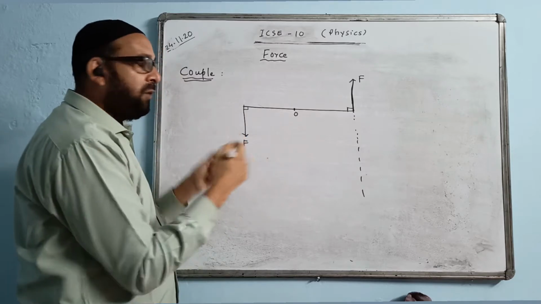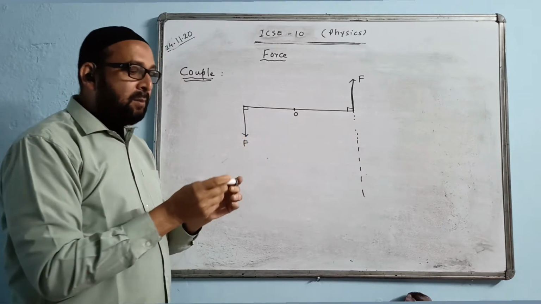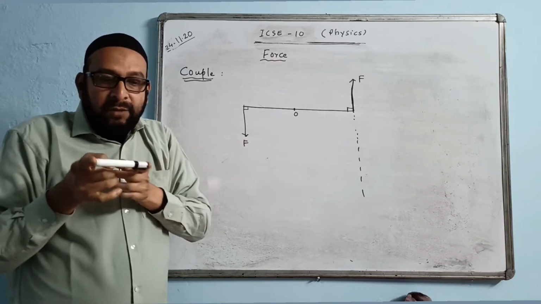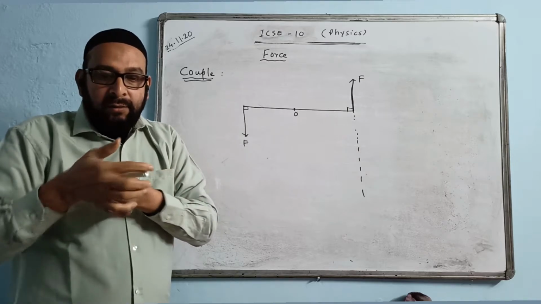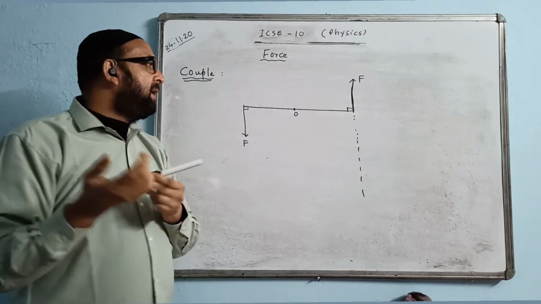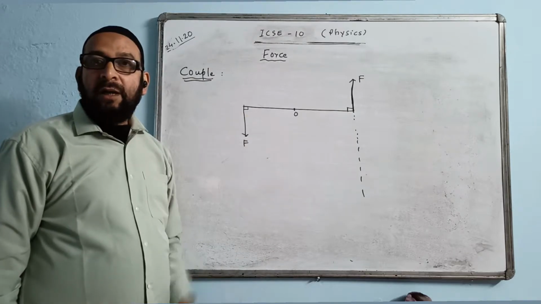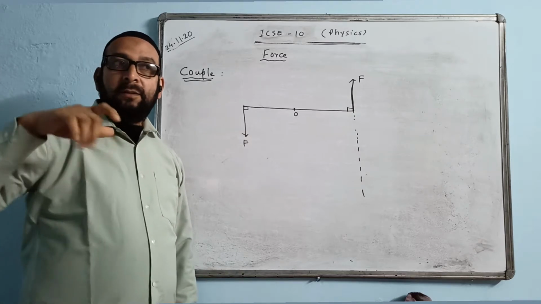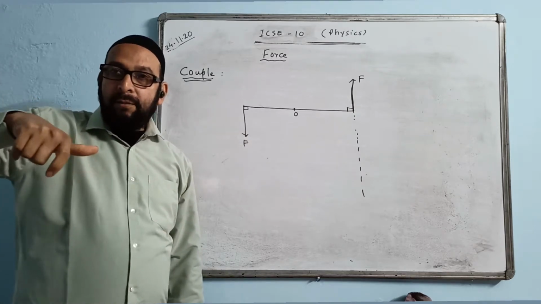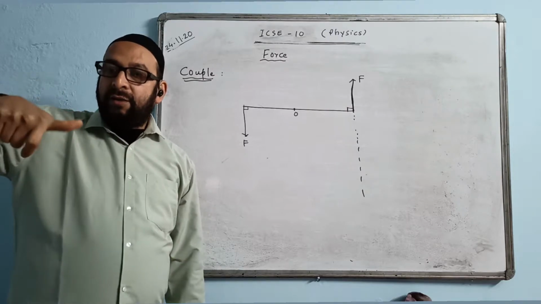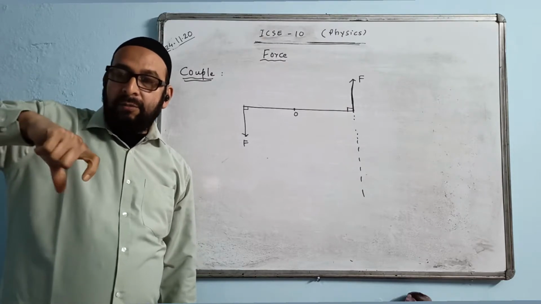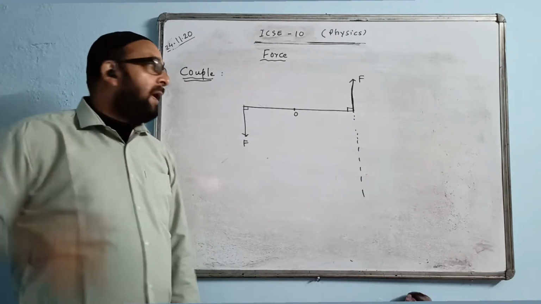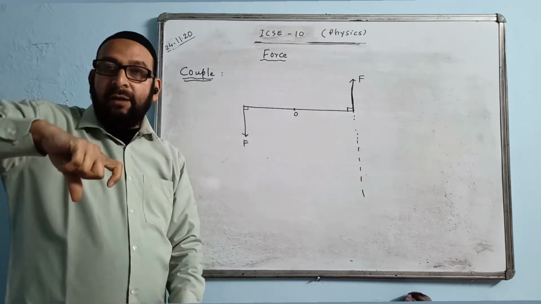The body will start rotating or turning. Simple example, suppose we are having this pen and I want to turn it. Give a force like this and give a force this way, the opposite way. The body will turn about the midpoint over here. There are many such cases we have in our practical life. The example of couple is turning a tap. When we turn a tap, we use both the fingers. Both the fingers will push in the opposite direction. One is like this, another one is like this. What happens then? The tap starts turning about the midpoint.